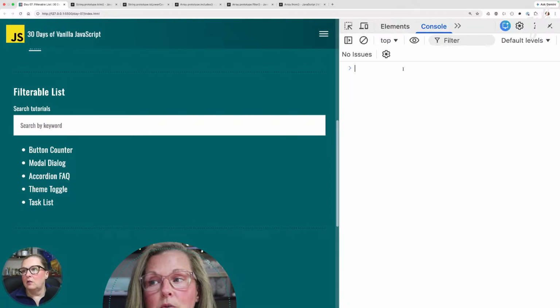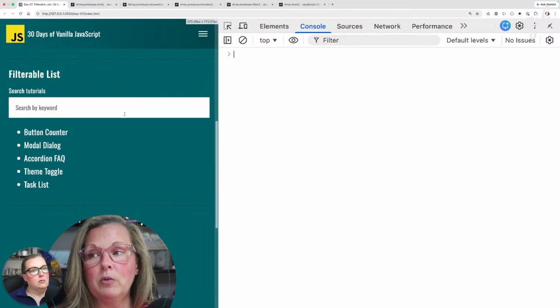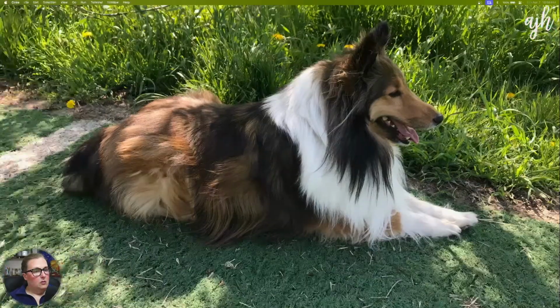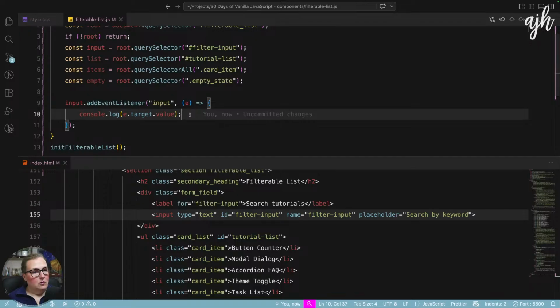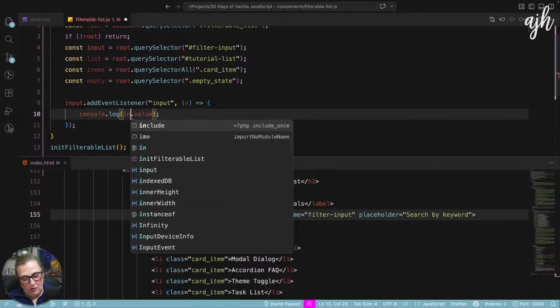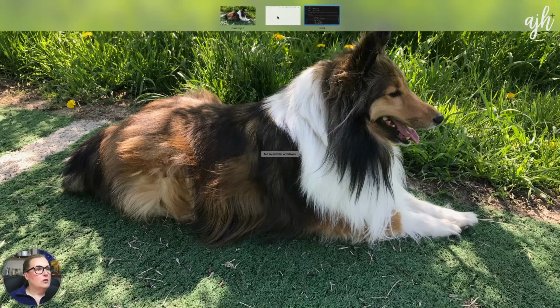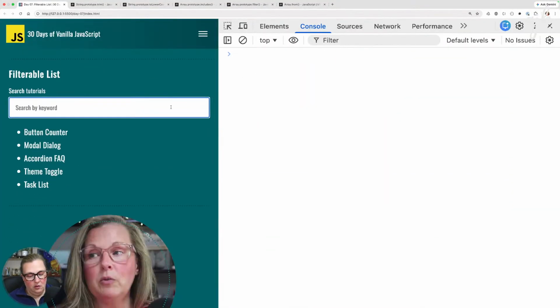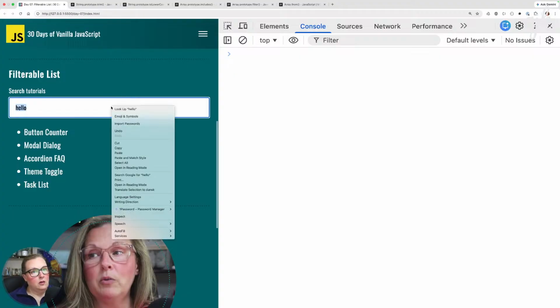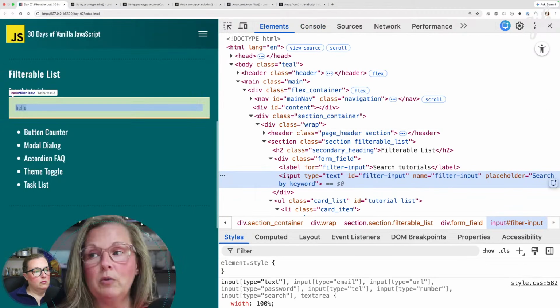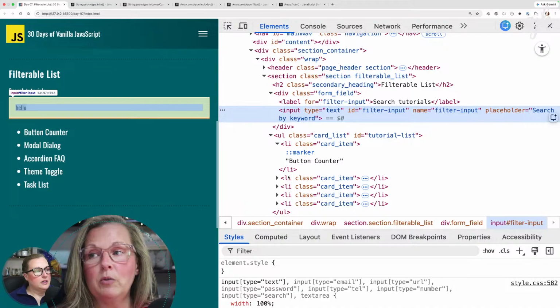Make this a little bigger. Input. Why? You're in the wrong order. ID filter input.